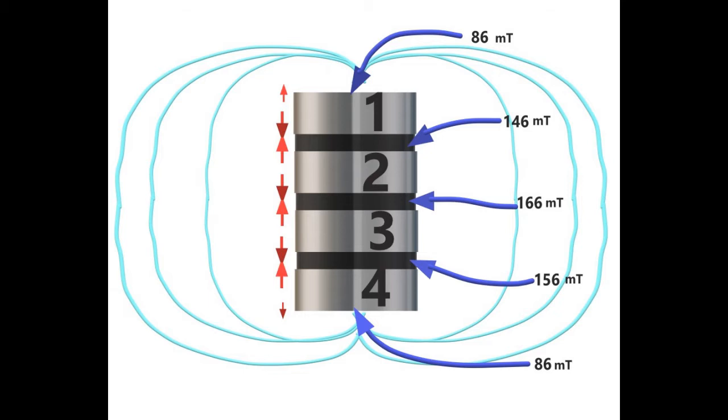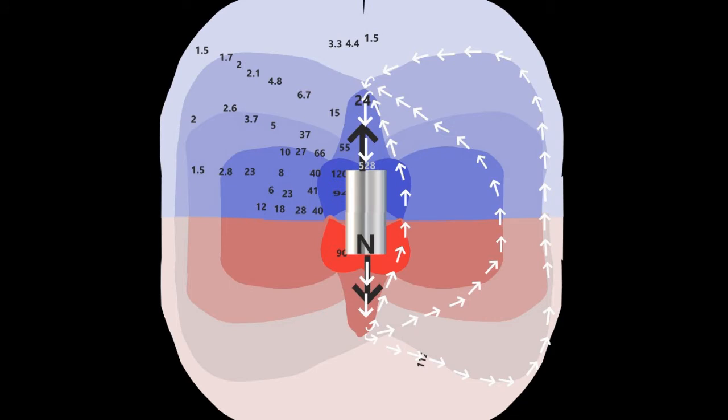Here's a drawing of a small bar magnet, and I've sketched out the external magnetic field around the magnet. I've also shown in a couple of places what I measured the field density at various places. These values are in millitesla. The red areas behave like a north pole, while the blue areas behave like a south pole. There are 2 types of vectors in the drawing.